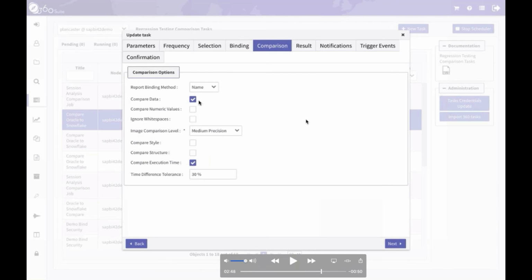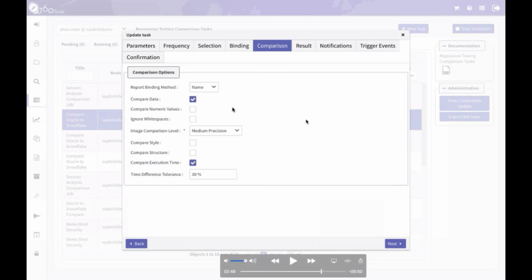So compare data, that's typically what most people want to know: is the data different? Compare numeric values, that's a specific use case. So if on one report the value shows up as 24 and the other report shows up as 24.0, it is the same numeric value. If you don't want that flagged as a difference, you would check that.